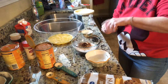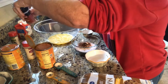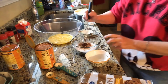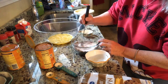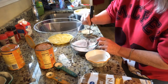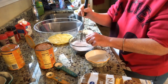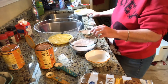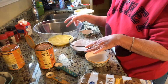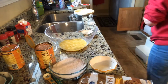It would be a mess if I put the right top on, wouldn't it? Okay, let me get this stuff out of the way. There's that. And like I said, I can't find the whisk that I want, but we'll just use this one. You want to get that mixed together. All right, now we're just going to mix our pumpkin and our dry ingredients in with the eggs. And I believe I'm going to start with the pumpkin.